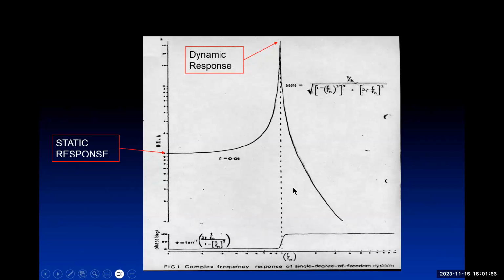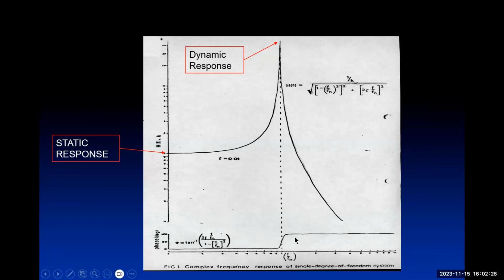Now, stiffness and dynamics. Here we go. This diagram actually tells us what the response of a system is against frequency. So the frequency ratio, F upon Fn, is 1 here. That's the resonance frequency. And then the frequency gets larger and larger. So at very low frequencies, 0 frequency here, you get a 1-to-1 value.